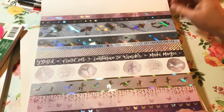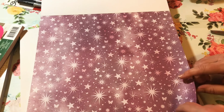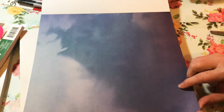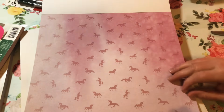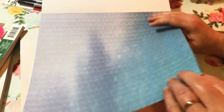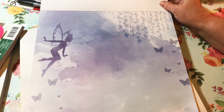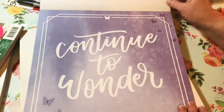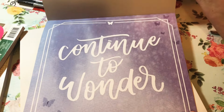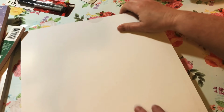Oh, so pretty. I got this. I'm just going to buzz right through. So, taking too long to admire. Love it. How cute. Oh, that one's just gorgeous. Got some unicorn action going on. Beautiful. And last but not least, here we go. Isn't that pretty? Oh, no, we got one more. Continue to wonder. Love it. This would be beautiful if they're framed with a mat.